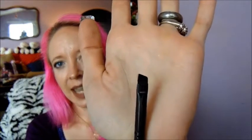The last one I have to talk about is the Lab Squared Brow and Eyeliner brush. It is just an angled eyeliner brush. I actually own two of these, and this is my favorite brush to apply gel eyeliner with, or even eyeshadow to do a wing or whatever. I love it because it comes to a nice thin point at the end, and I have a lot more control with this little brush than any of the other angled liner brushes I've tried. So I highly recommend that one.